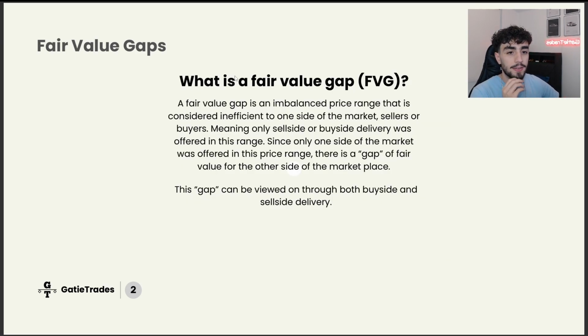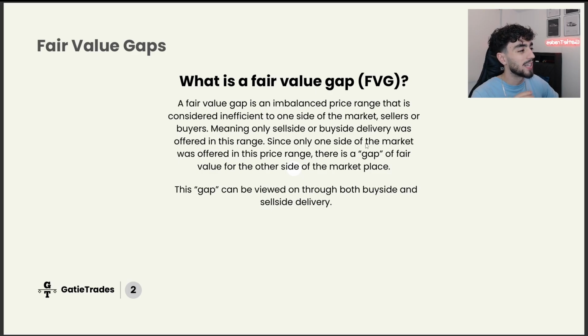So what is a fair value gap? By definition, a fair value gap is an imbalance in price. It is an imbalanced price range that is considered inefficient to one side of the marketplace, which is sellers or buyers. Meaning only sell side or buy side delivery was offered in this range. So basically we have a price range from a certain high or low, and inside this range, it is inefficient to either buyers or sellers.